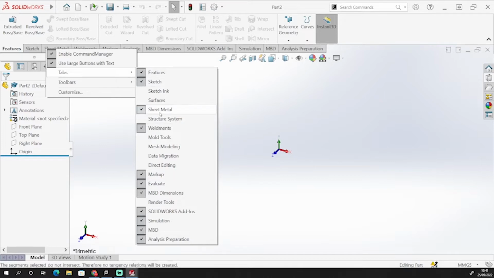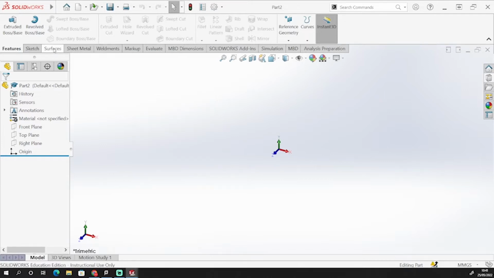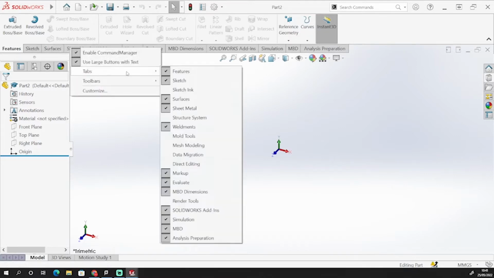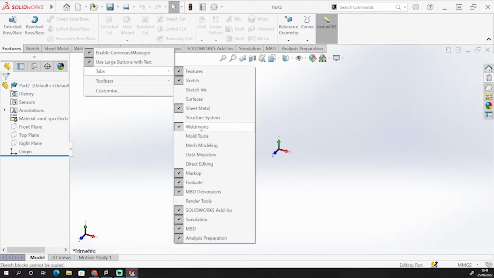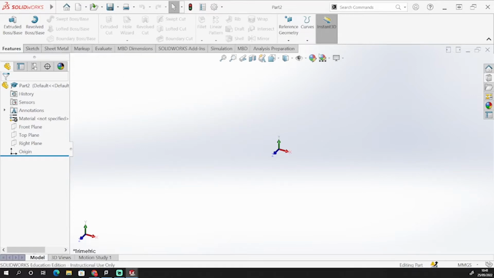So for instance, we just click on it to add it in. So I added surfaces in there, and that's added in. If I don't want them, go back to tabs, and I can unclick the ones that I don't want. So for instance, again, weldments, if I don't want that, I can get rid. But I want to keep the sheet metal on, so that's what we're going to be using.